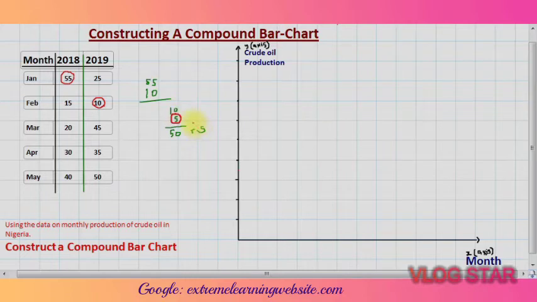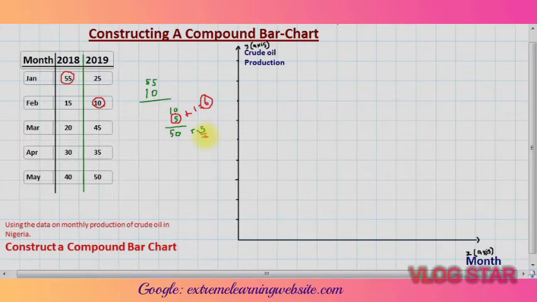This tells us the height of our graph. The graph should at least be 5 high. But since there's a remainder, we add 1 to it, which makes it 6. So our graph height, that is all these heights here, should climb at least 6, that is either 5 or at least 6. But it can be more than that, depending on the spaces you have on your graph. Now we've known the height.